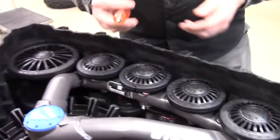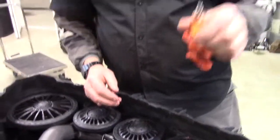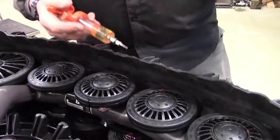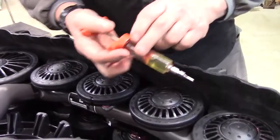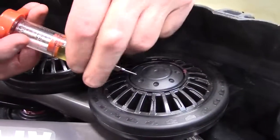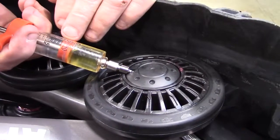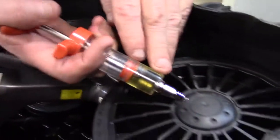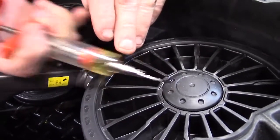Basically what we're going to do — this syringe is full of 90 weight oil. On the newer ATV track systems, they have rubber caps. I'm going to go in on the side, push in 10cc's, and pull it out. Done. Then move to the next one: 10cc's, pull it out, done.